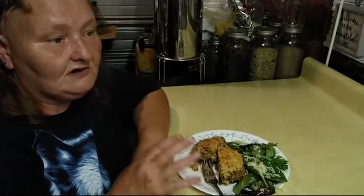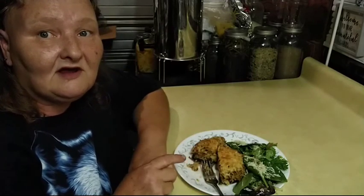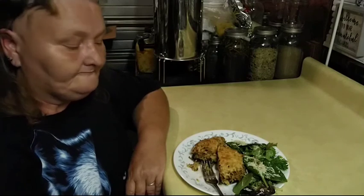This really wasn't even a splurge. But this is a blessing. Every once in a blue moon, we get to have something amazing. And we do it while we can, while the food is still here.